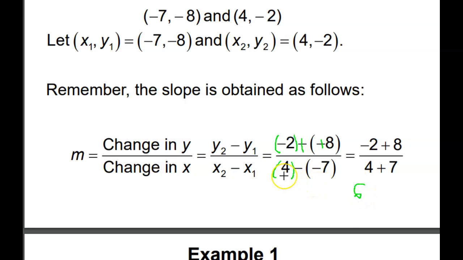And on the bottom, 4 minus a negative 7, again, becomes 4 plus a positive 7. And the signs are the same, so I just add them. So on the bottom, I get 11, and that is my slope. There's no need to say, oh, that's a funny looking number. No, it's a ratio. It's a fraction. They are fine, allowable numbers in algebra. So you have to be careful with several things. None of this is difficult. It's just being very careful that matters.